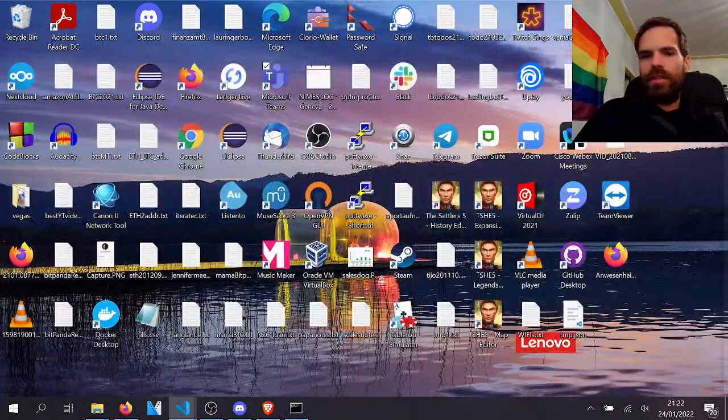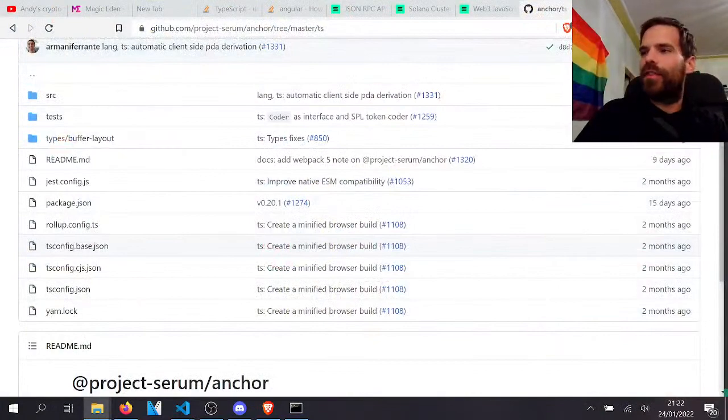I have other projects. I don't like that you see my desktop if I try to select other. This is so weird. Let's see, in other projects I have, where's the package JSON? I don't even have one. Types, and then no Project Serum.